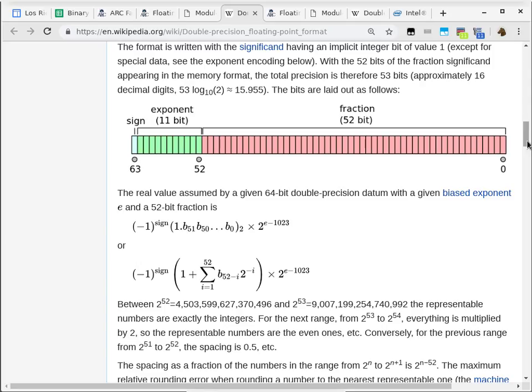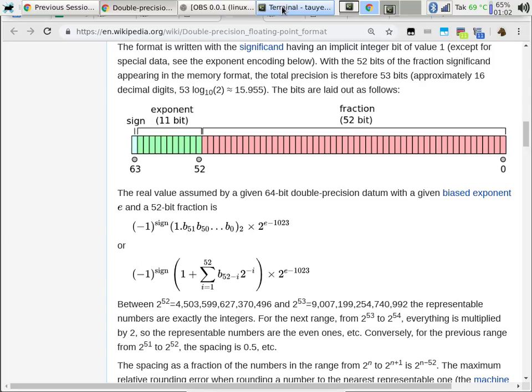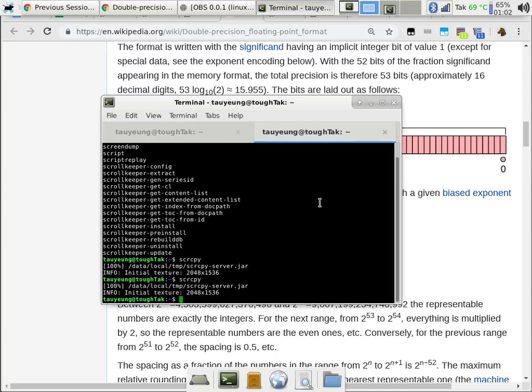Okay, so what we'll do today in this class, to start with, is we'll go through a conversion. We'll just pick a particular value that we know in base 10, and then we'll convert that value into a double precision floating point number format. I'll go through a process to show how you can verify that your interpretation is correct, and then we'll go from there. So it's going to be mostly an example, but if you have any questions anytime, let me know, because it is best to answer those questions as you have them.